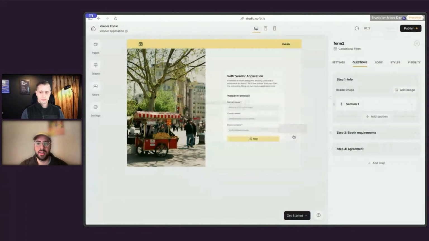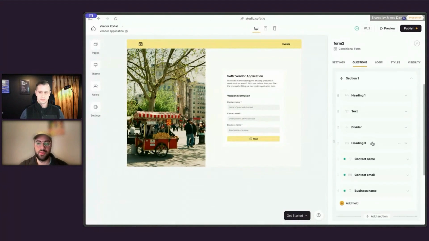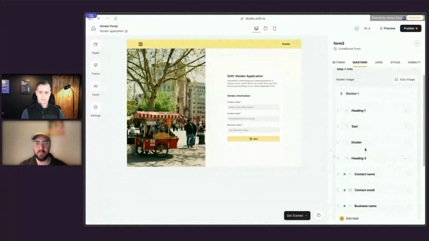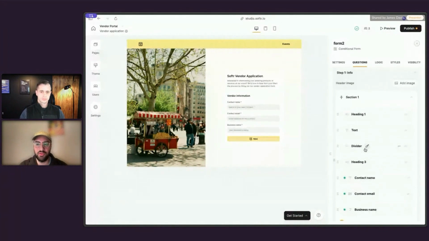So what we're going to do here is I'm going to add a section. As you can see from the fields we have on the form, there is no way to specify an event. So I think that's probably the first thing we want to be able to do in terms of adding to this form.